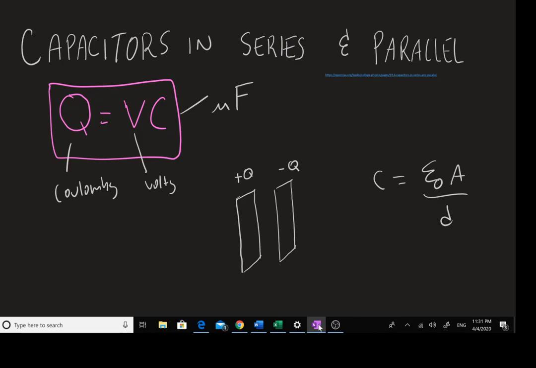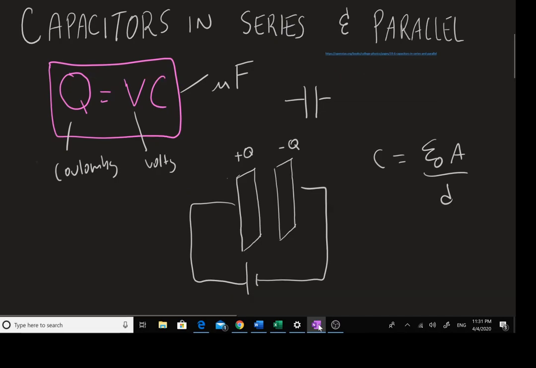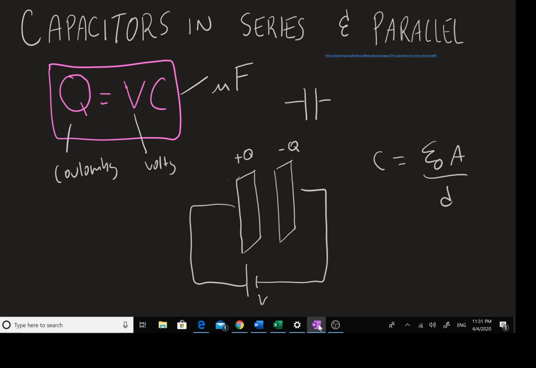And capacitors are electrical components that store charge. So this is what they look like right here. They're just two parallel lines, but we're looking at these plates just right over here. So we have a volt source, and the positive charges are going to be coming in one side and coming out the other side. And what goes in and comes out is the conservation of energy.